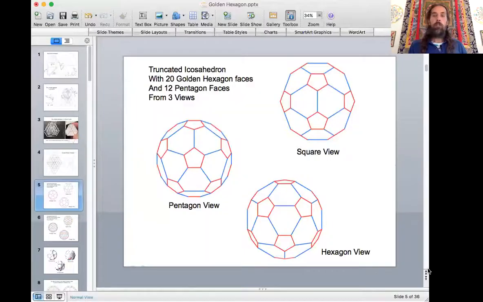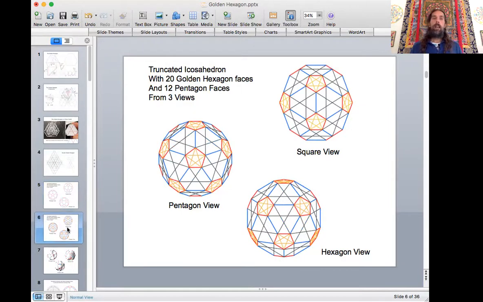So let's go back to the sharing of the screen. I'll just show you a few images here. They're pretty much repeats of the same thing. I was geeking out a little bit here, and then just drawing in the pentagram faces on each of those pentagon faces.